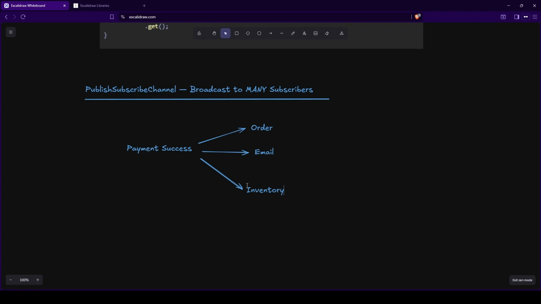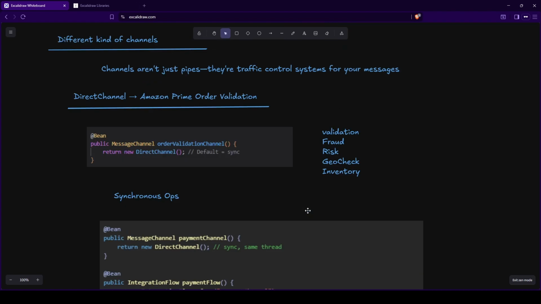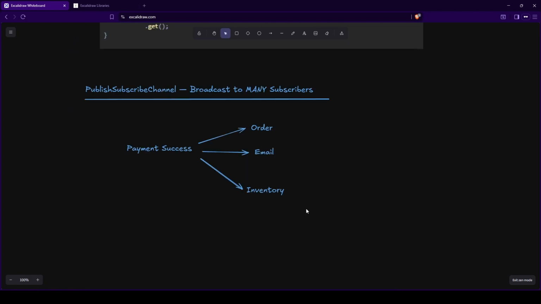From the big tech scenario, all the details like the email service, analytics, fraud system, everything, can run asynchronously. They do not have any order like we had over here, like the validation, then fraud, then risk, geo check. Anything that fails, we are going to fail the whole thing, right? If anything fails during our direct channel over here, it is completely separate.